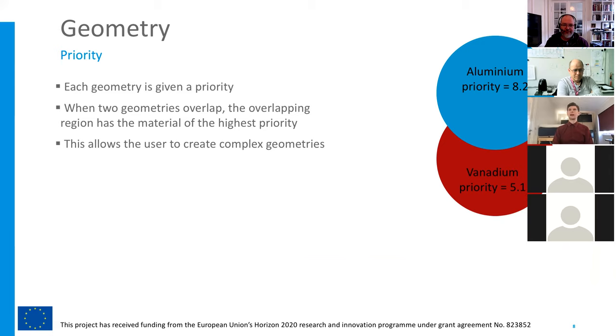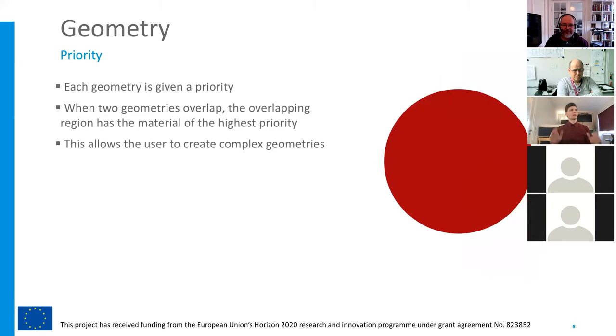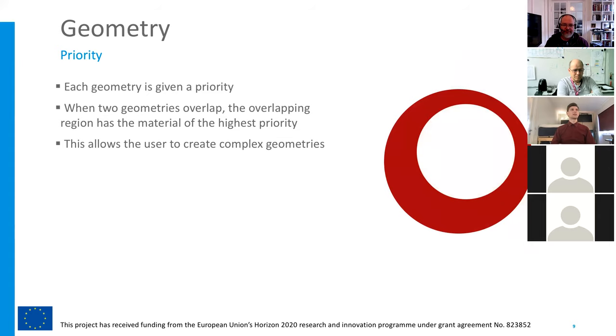This actually allows us to create some really complex nested geometries with very simple tools. Just imagine you had a big chunk of material. You can take out some part internally to make something with a void in it. You can have something going through it, a screw for example. And you can make weird sized windows and so on. Just placing these simple shapes on top of each other and adjusting the priority accordingly.